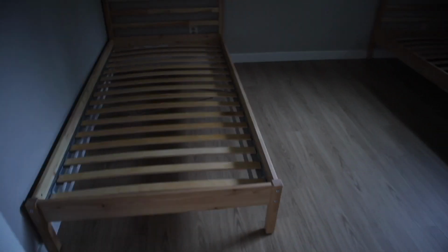So here is the twin room. I got both of the twin beds all made. It was honestly not that bad. IKEA beds, you know. So simple. All right, just got back from picking up the rug. Here it is right there. And we also got a whole bunch more Amazon packages here.